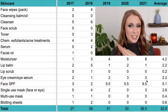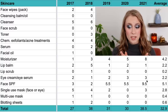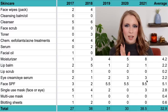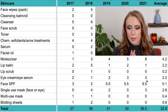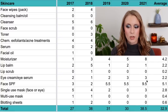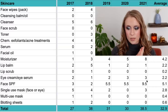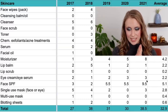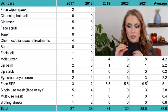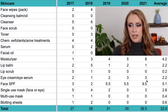The category of blotting sheets: in 2017 I used up one pack; in 2018, two; and in all subsequent years, zero — because my skin became a lot less oily around that time and I stopped buying them. My average is 0.6, and I'm thinking it'll trend even closer to zero in the years to come.